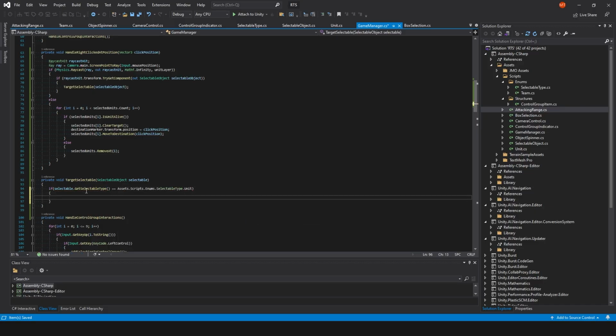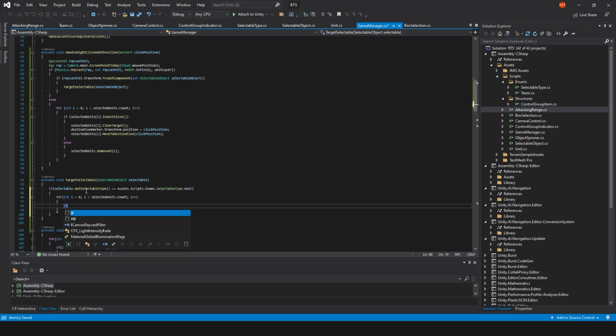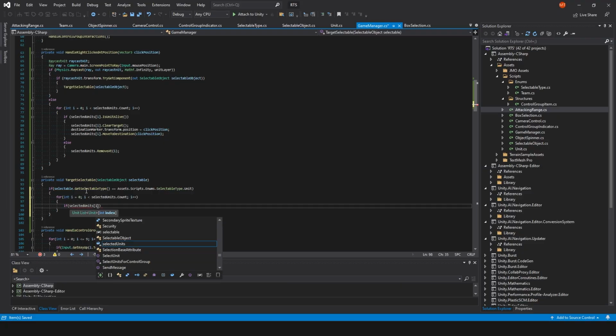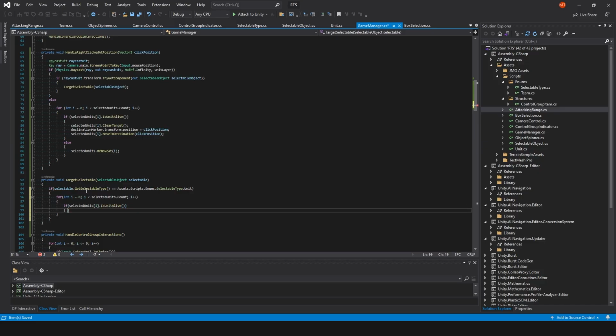Then we're going to loop through all of our selected units, and we're going to target that unit. So we'll say for int I equals 0, I is lower than selected units dot count I plus plus, and we'll first check whether that unit is alive, and we'll say if selected units I dot is alive, then selected units I dot set target, and we'll pass in the new selectable.